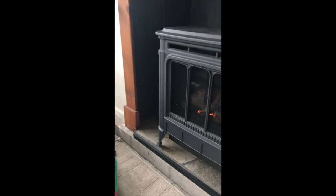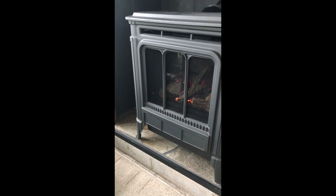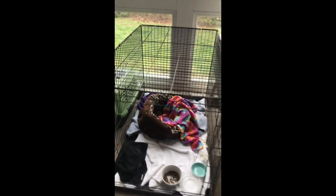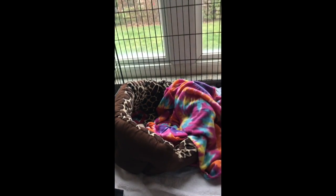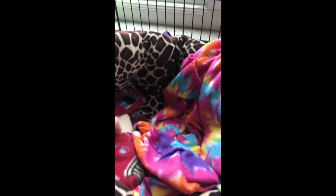We have our little fireplace going, and that's keeping them nice and toasty warm in here. It looks like Mom really loves it back here in this corner with her babies. I'll show you some other things that we are doing for our fosters. Here's where they live during the day and in the evening — this is their little bed.